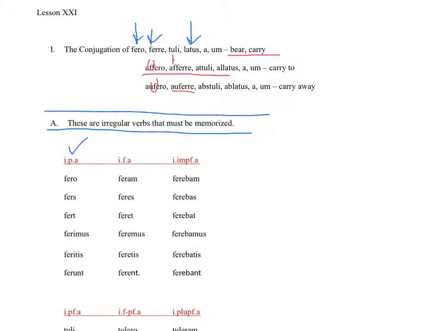You should be able to predict that abbreviation at this point because I always do it mood, tense, voice. I has to stand for indicative, P is present, A is active voice. The indicative future active and the indicative imperfect active. In short form, your book might call them the present, the future, and the imperfect. But I need you to know the mood, the tense, and the voice for each of these.